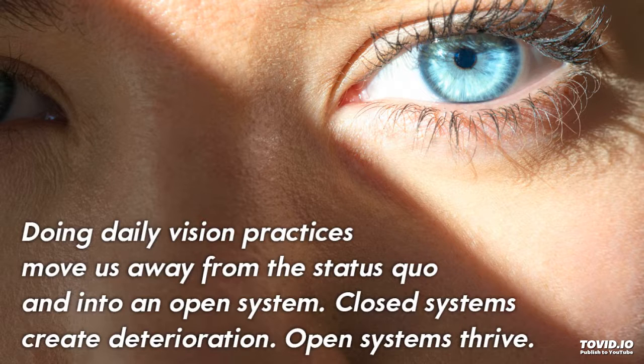And one of the aspects of a reduced prescription is it starts to activate your parasympathetic nervous system, which is a more relaxed state. But the key is that you use the reduced prescription in a non-demanding, non-threatening situation. If you start squinting or getting frustrated, then change the circumstance or change the lens so you wear the full lens.